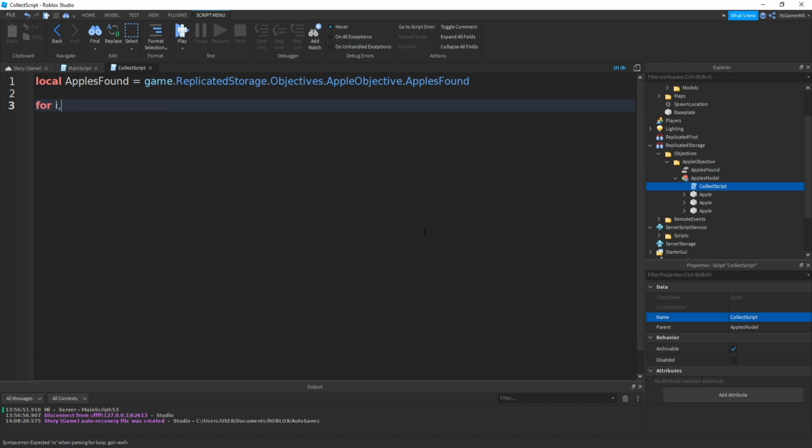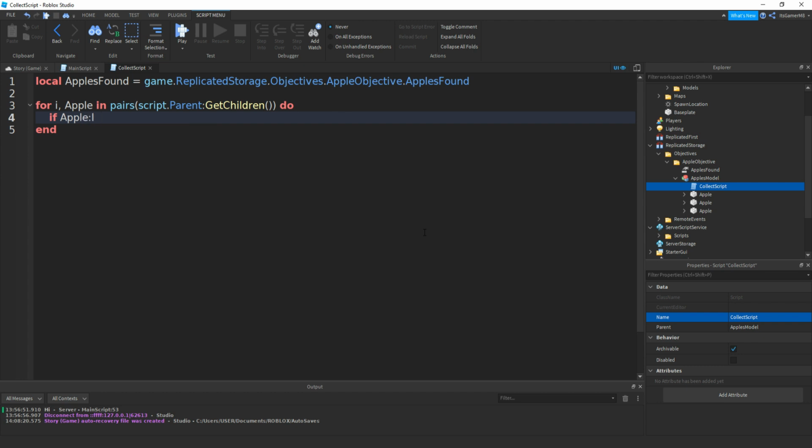So for i, apple in pairs(script.Parent:GetChildren()) do. Then we're going to use an if statement to check if the apple is actually a part. So if apple:IsA("Part"), and actually instead of using a normal part, we could do BasePart.